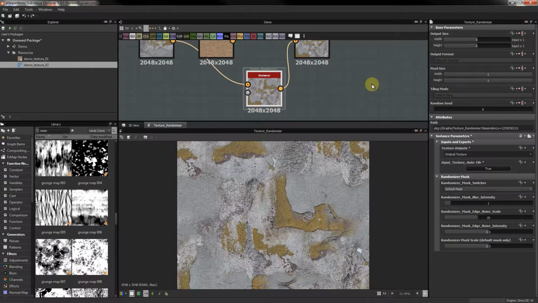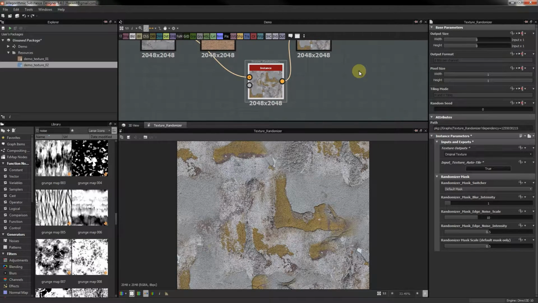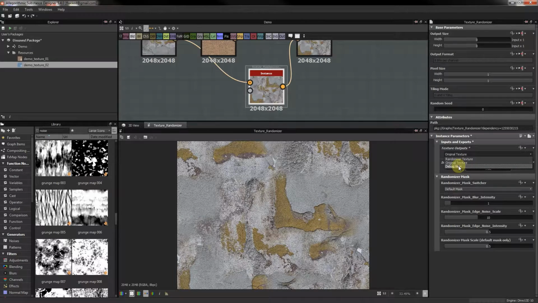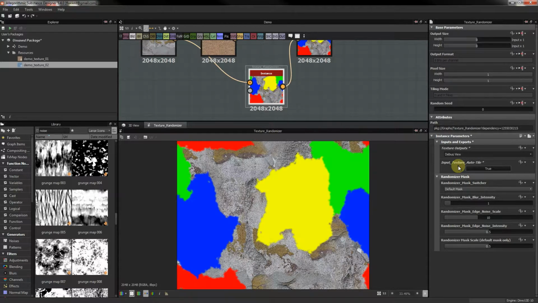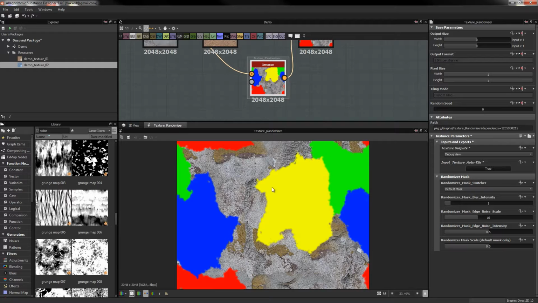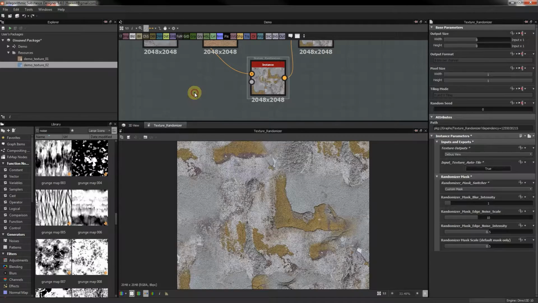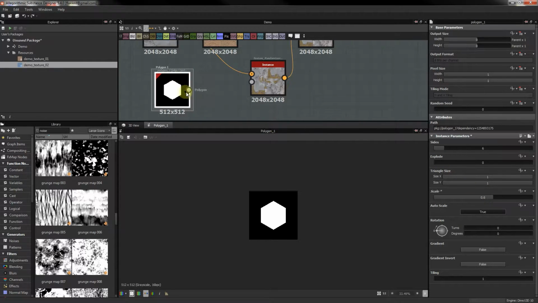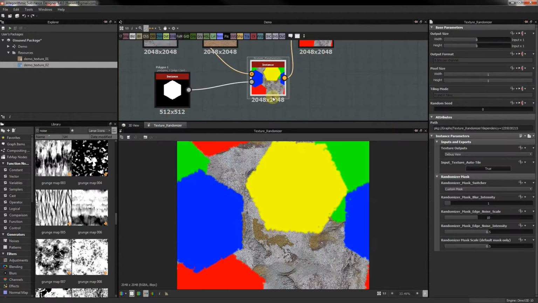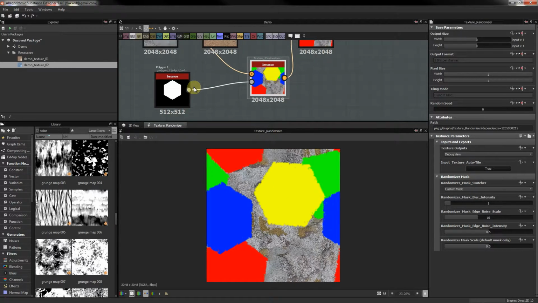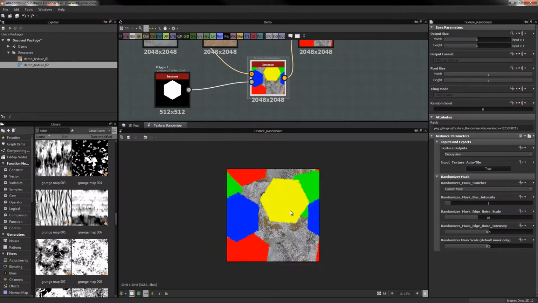Alright, moving on from there, we'll take a look at the masking options that we have available. I'm going to switch to the debug view real quick just so we can get a better look at this. Alright, so by default, these mask chunks are being generated automatically for you. Now if you want, you can use a custom one right here under the randomized mask switcher. So let's go ahead and turn that on, switch to custom mask, and let's just drop in a quick polygon. And let's make it a little bit smaller. There we go. And drop that in. So now you'll see that it's basically using whatever texture we happen to put into this slot here. Pretty cool.